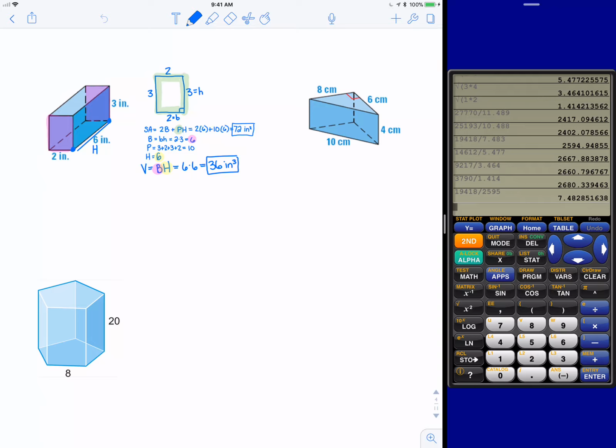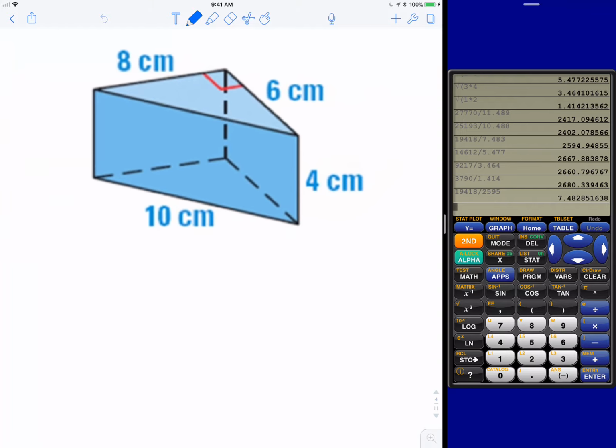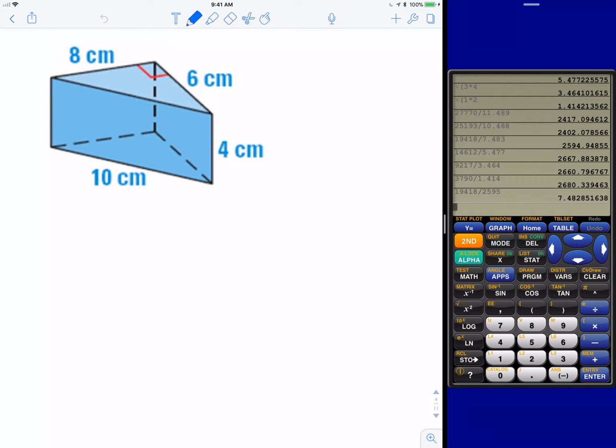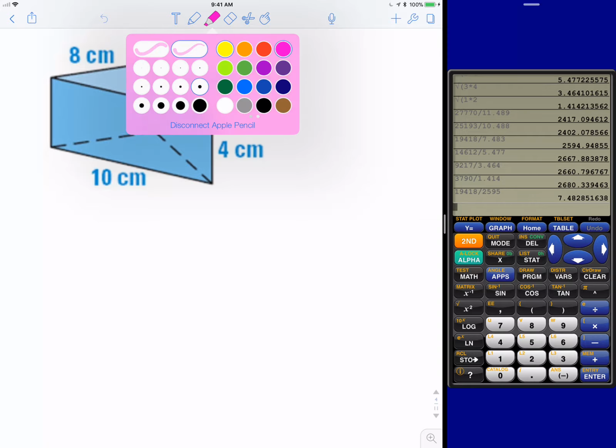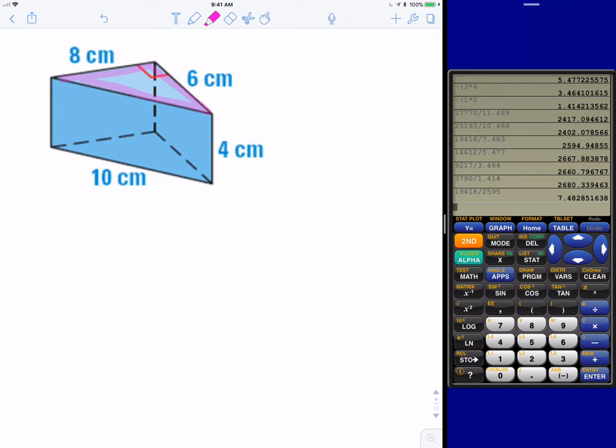Okay, in the last video we didn't quite get finished with these prism practice problems, so let's start there. Let's start with the second prism practice problem, which is a triangular prism. For this problem, you would choose the triangles on the top and the bottom, those faces, to be your base faces.